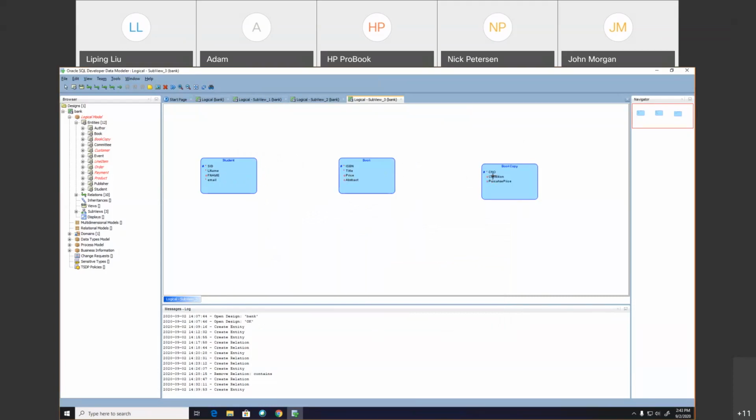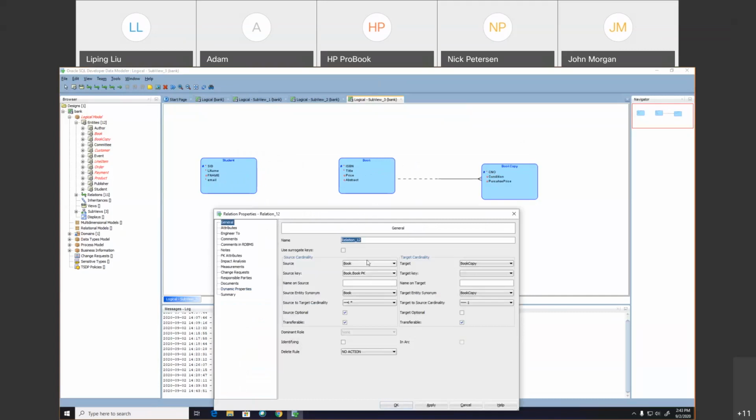So that relationship is a weak entity. Now let's say, how can we do a weak entity here? First of all, we use one to many. One book has many copies, right? So one to many. Okay. And then book has copies. Okay, let's just use has. Each book has many copies, multiple copies.